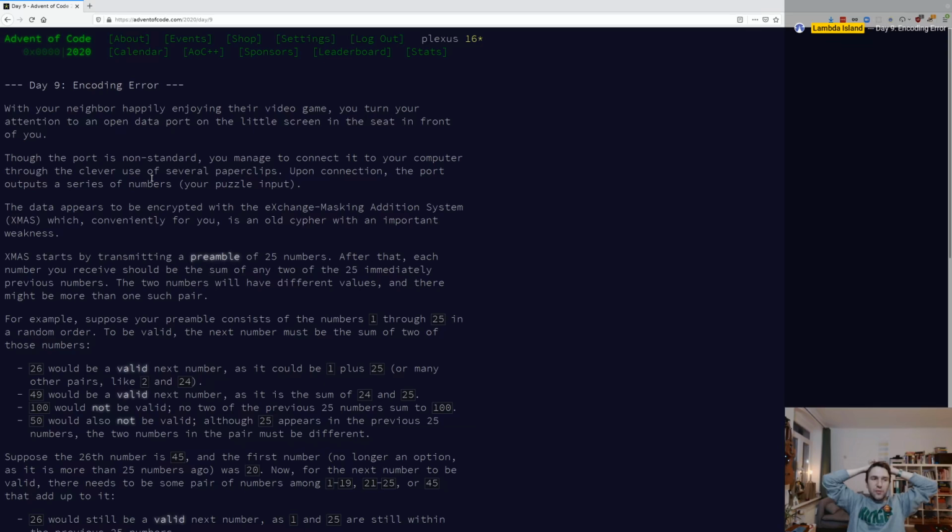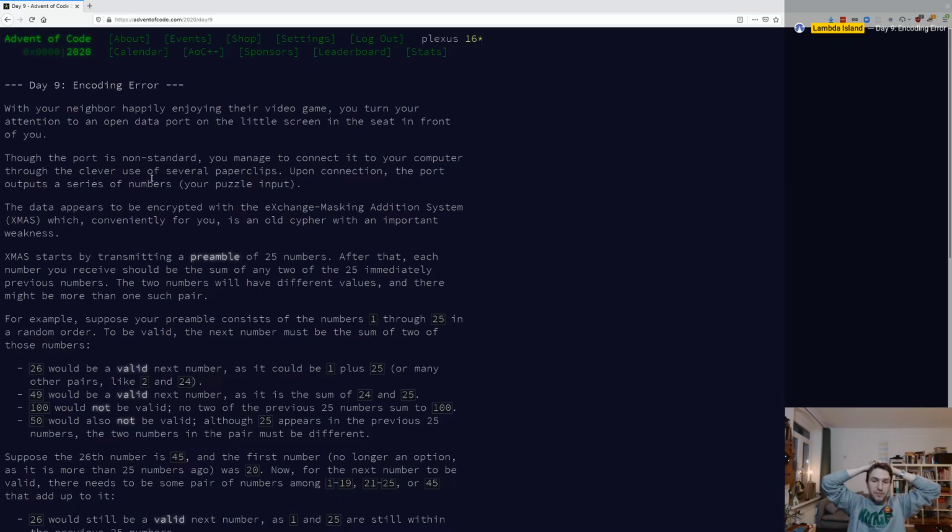So we take the first 25 numbers, keep those aside, and then we start looking at each number in turn. And each number needs to be the sum of 2 numbers in that preamble. So the example they give, say that the first numbers are 1 through 25, then 26 would be a valid number because that's 1 plus 25, and 49 would be a valid number because that's 24 plus 25.